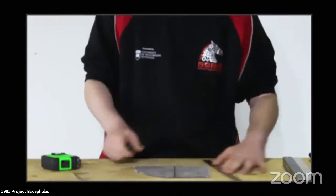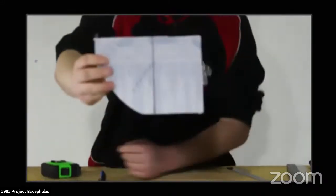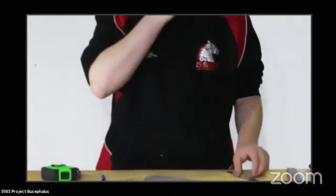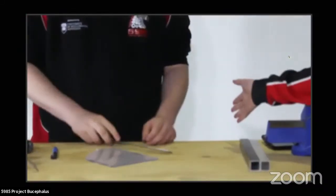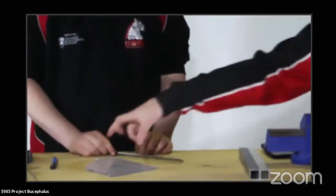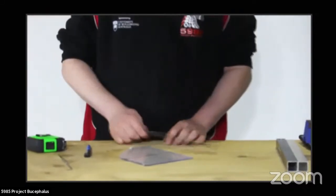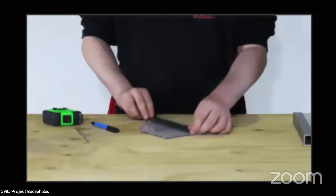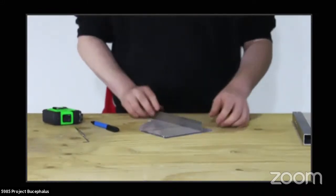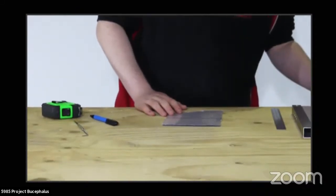Now, if you're trying to cut a piece of material that is wider than the ruler is long, you can do multiple marks lined up. So for instance, if this piece of material was like 50 centimeters wide, you need to do at least 3 separate marks along the length of it. Yeah, so you'd measure on one edge, on the other edge, and then you'd also measure directly up from the middle. Then you do 2 lines, one from one edge to the middle, and the other from the middle to the other side.